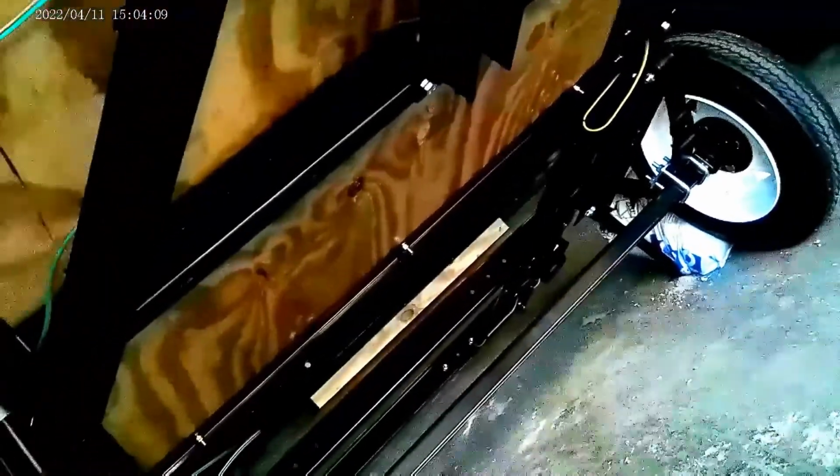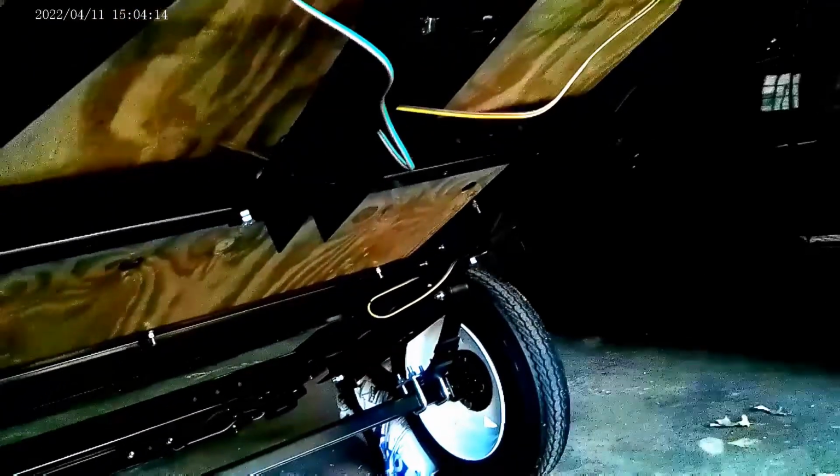It's kind of hard to get to the underside. And I had to tilt it all the way up in order to get all them bolts in there. And it's a little difficult, but it got all done. It's a little dark in there because it's cold outside and I had to keep the garage door shut.